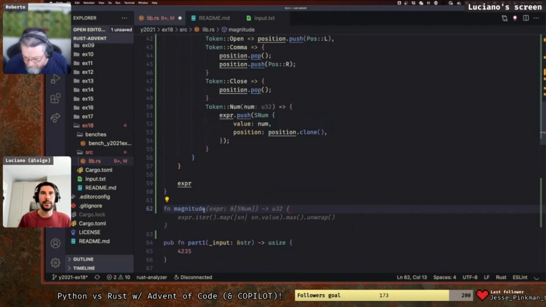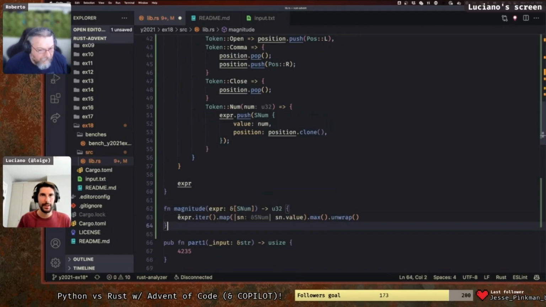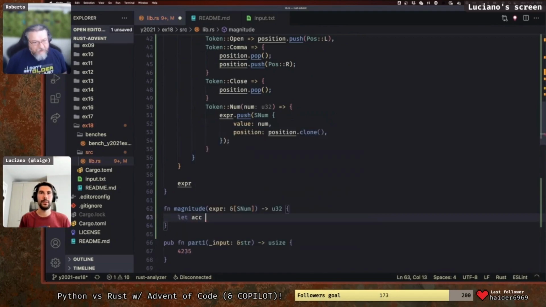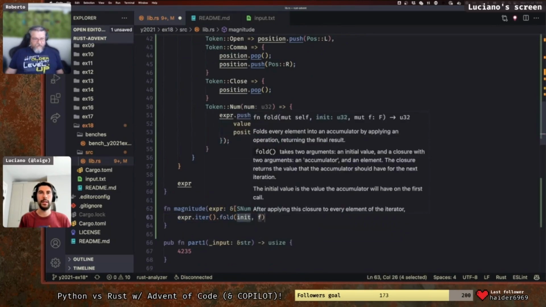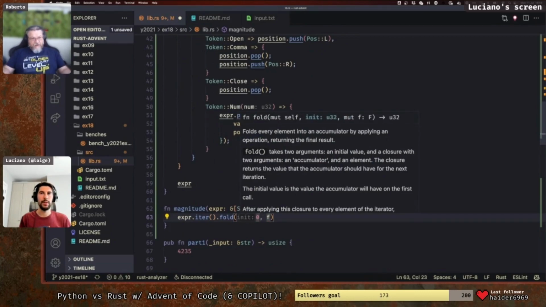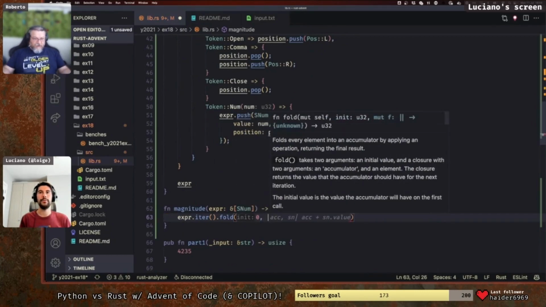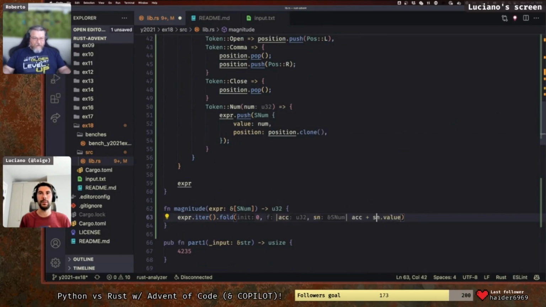Okay, so here we get a vector of snum, so that's fine. And we want to return a U32. That's good. Then what do we do? We need an accumulator. We fold. Can we fold? We can fold, yes. We can do iter.fold. And the init value is 0, right? Yeah, and the function is something like that, where we need to do something else, probably. Very similar, because we have to do Sn is the vector. No, what is Sn?